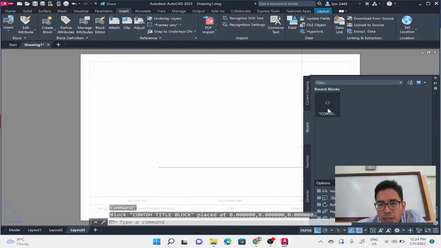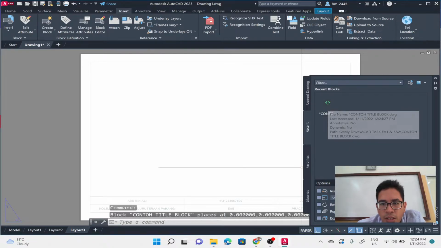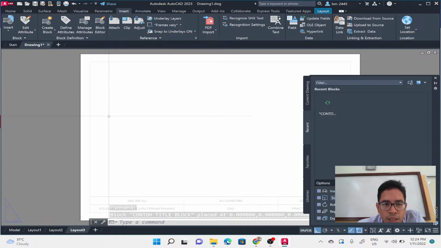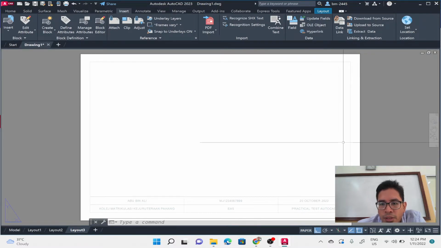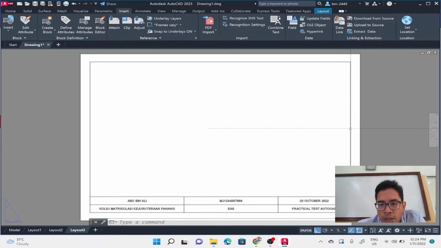Okay, and then click this button here, and if you notice, it's put at the back. Okay, I already put that. So you can click on that, so it's already put there. Just to mention here, I'm not going to teach you that part in this video, but make sure that the layer of your line for the title block is object line. Otherwise, it's not going to be seen when you print or when you plot this file here.